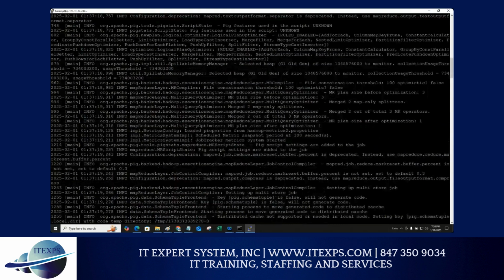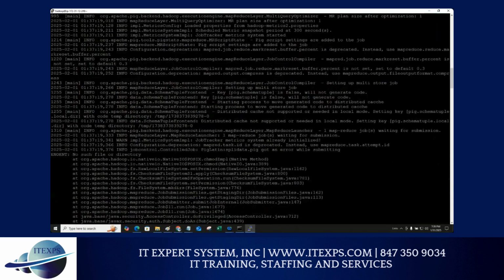Okay, deprecated. Pig script settings are added to the job. Distributed cache not supported in local mode. You see that?